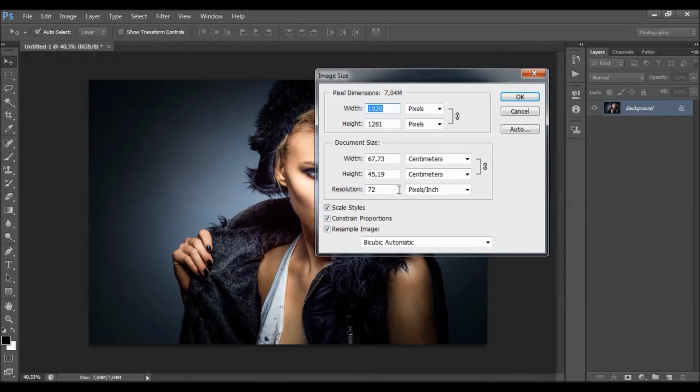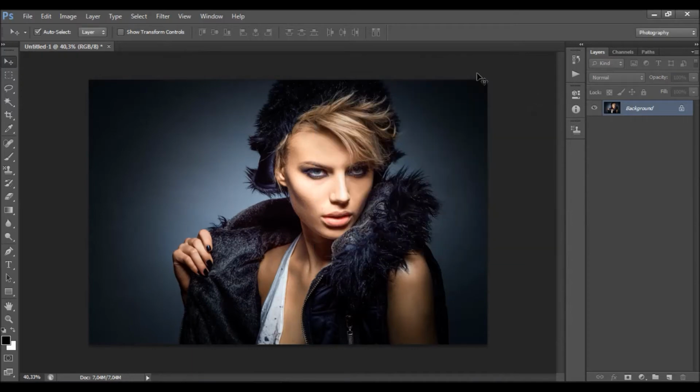About the image size, you can use photos that have the resolution 72 or 300, so it actually works with all kinds of resolution. For image size here, I usually use photos that have at least 1500 width or height. Okay, so for best results, don't use photos smaller than 1500 for width or height. Okay, so I'm just gonna use this size now.